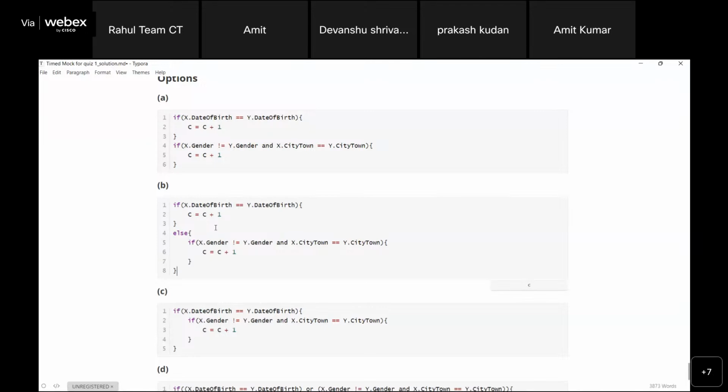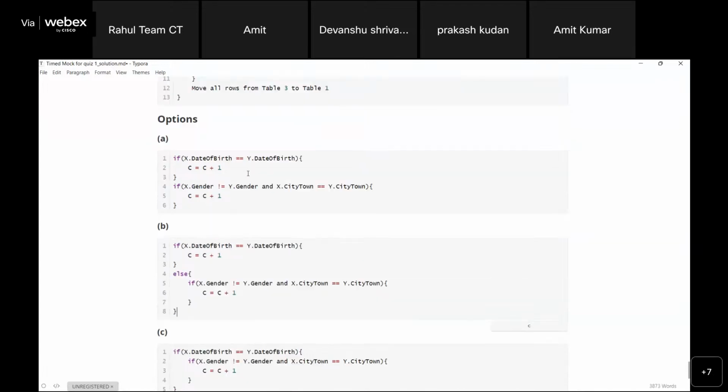You don't buy both, correct? Yes, sir. Go to option A. If I find vanilla, I'll buy. If I find Mr. Gupta chocolate ice cream, I'll buy. Is that clear? You will increment two times for the same card if it satisfied both conditions.